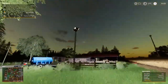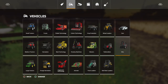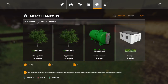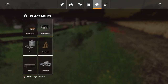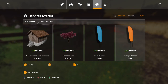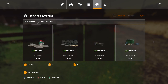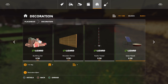I ended up going with these things instead of the other taller one. Where is it? So this one's under decoration. Miscellaneous is where the other lights are. I think they're all mods, so you would have to find them in the mod hub first. But a couple of them are just light packs. This is the one I usually use, this floodlight. That's pretty good. But I was checking out the other ones, and the light that I'm using now, I'm pretty sure it's within decoration. There was normal, small ones, big ones. A lot of this stuff is where you download a pack for decorations or something, and you get 8 bazillion things.